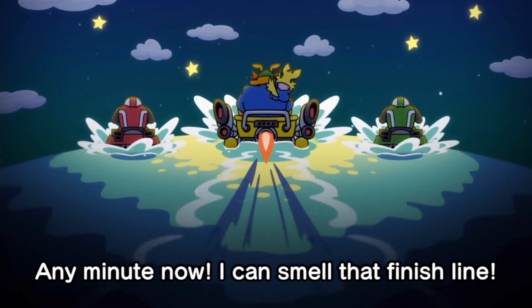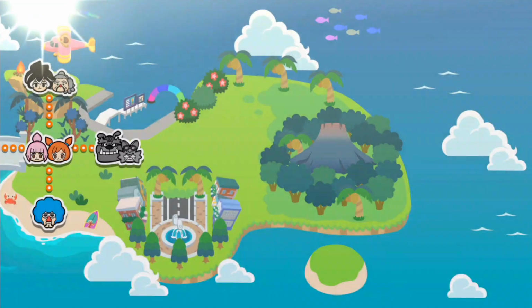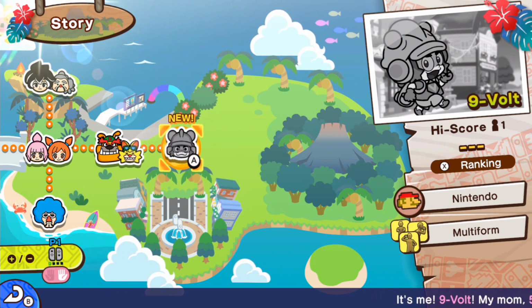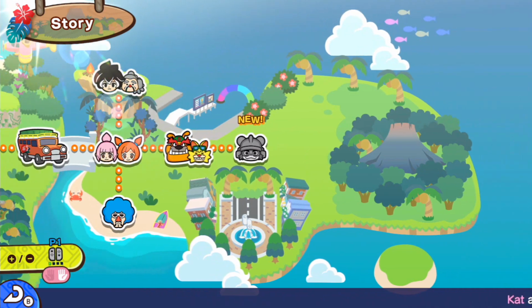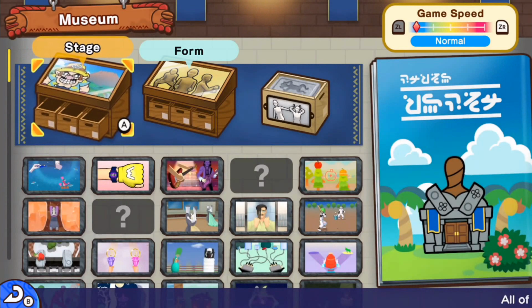I can smell that finish line! Well, despite the fact that you haven't exactly gone into the finish line, unlike that unexpected hippo with that particular flotation, so yeah, that was very unexpected. I'm guessing the seagull must have screwed up with that particular direction.